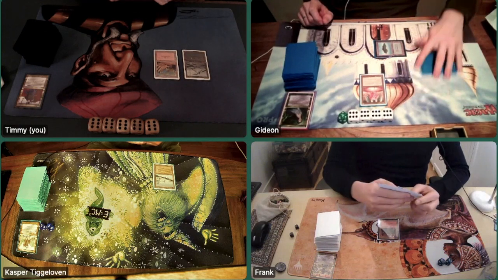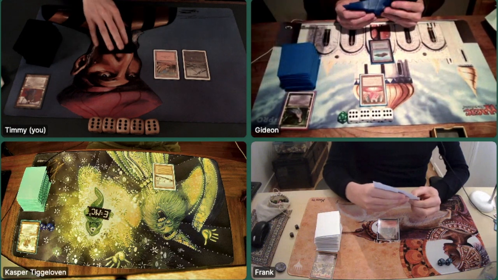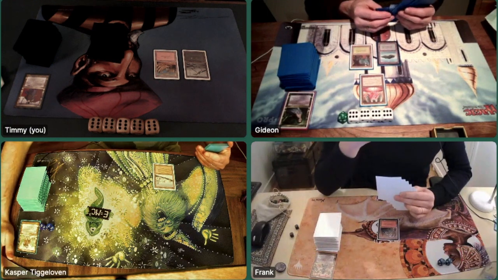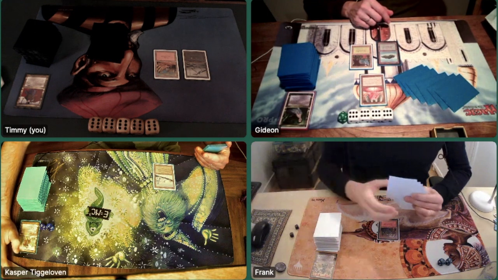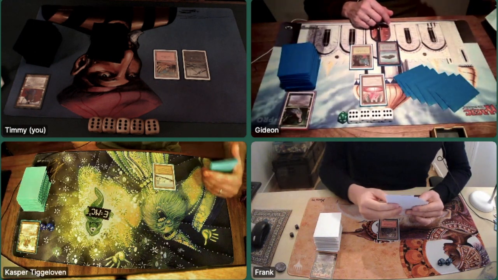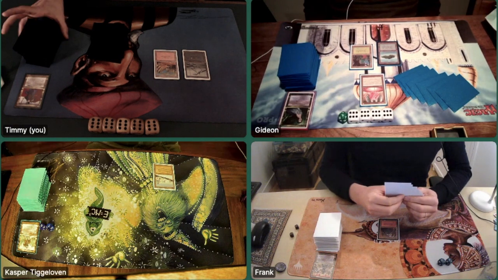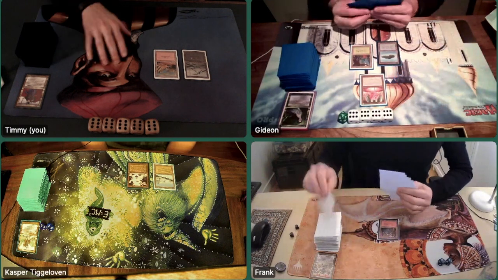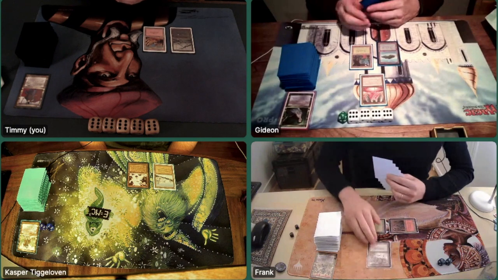And there is a basic swamp. And just passing. Would have been nice to maybe find, of course, a Soul Ring, which is in the deck. But I was anticipating a slow start with my deck. And Gideon seems to have a slow start as well, despite the Mana Vault, just playing a forest passing turn, so no 5-drop for him. And Kasper finding, I guess, some aggression here with the Mishra's Factory.